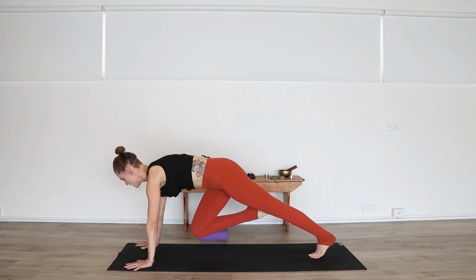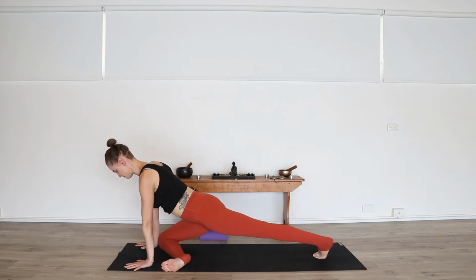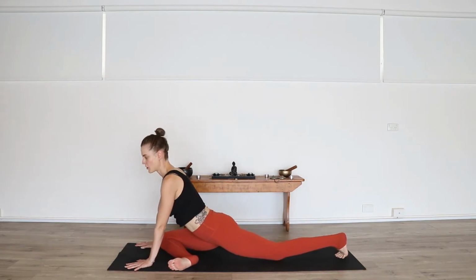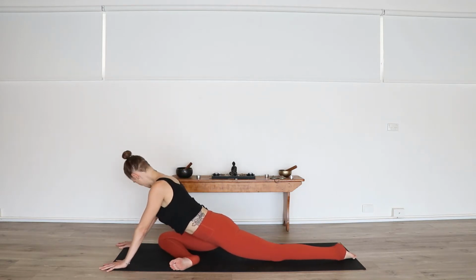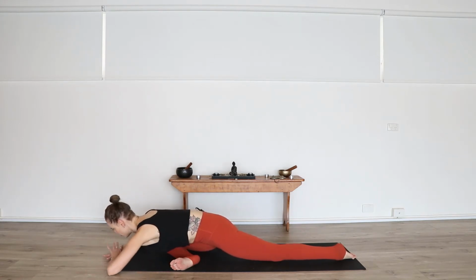Hover here. Now press the right knee down to the right wrist, cross the right shin over the midline, that diagonal, and then drop the left knee down. Tuck the toes, walk the left foot back, walk the hands back, lift the heart space. Breathe in, really opening across the midline, and then exhale, fold forward any amount. So maybe the hands come down, maybe the forearms, or all the way down, forehead to hands, any amount.